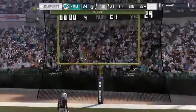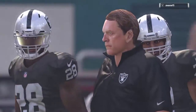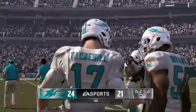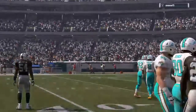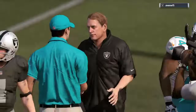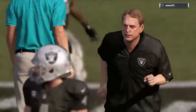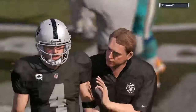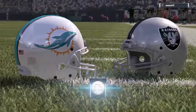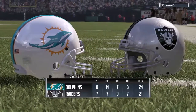And it is good. He splits the uprights on the chip shot. And it'll be a good time in South Beach tonight. The Dolphins have won the game. A road win in the National Football League. Charles, you never take that for granted no matter who you're playing, no matter where you're playing. You take it and you run with it. And you know you primed the pump all week in your own home facility. No one thinks we can do this. Only people who believe are right here in this room. And then you go on the road, band together, and get it done.